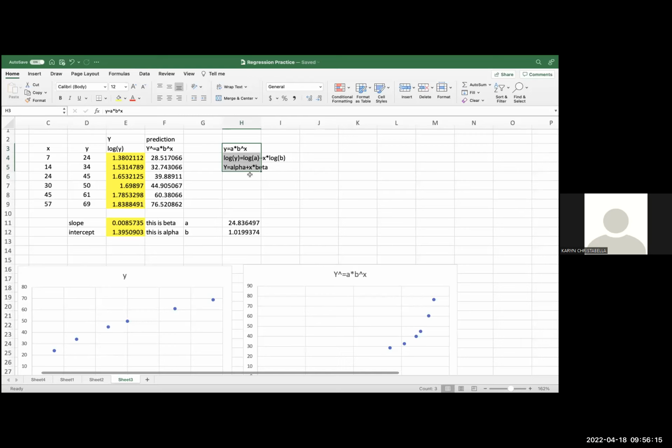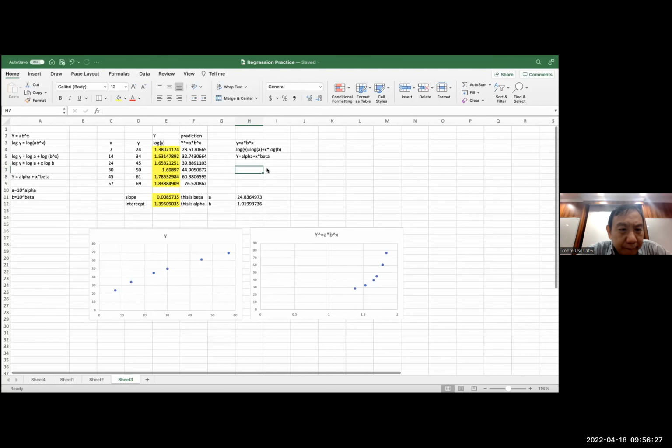This one, sir, the formula. Okay, you use the one that I just explained. In that case, only the y has log, the x has no log, right? Okay, and then you get, let me check the value, 24 and 101. Yeah, I think I get exactly the same as yours.